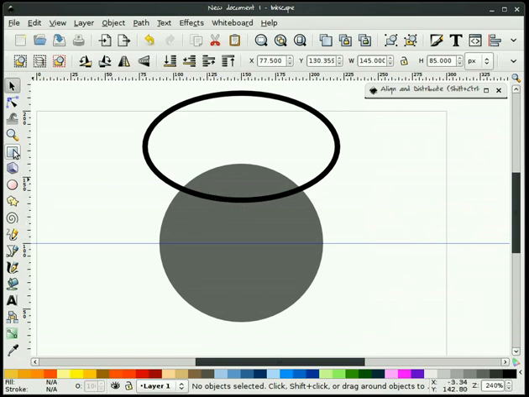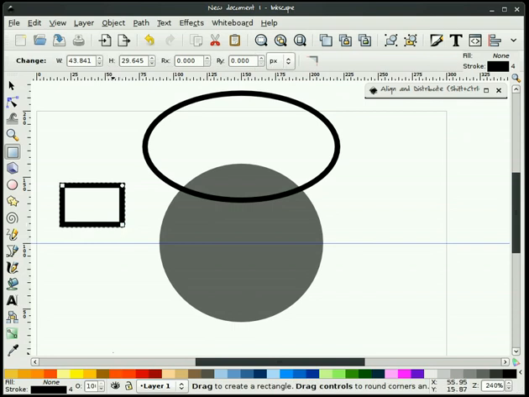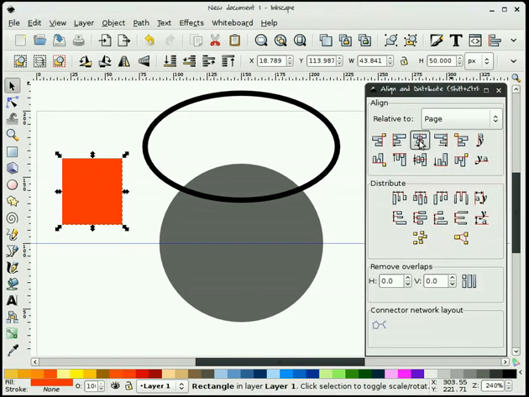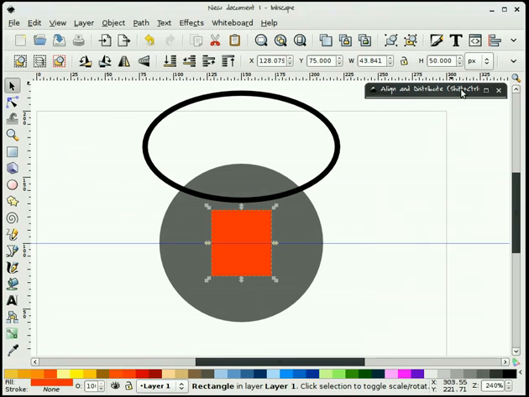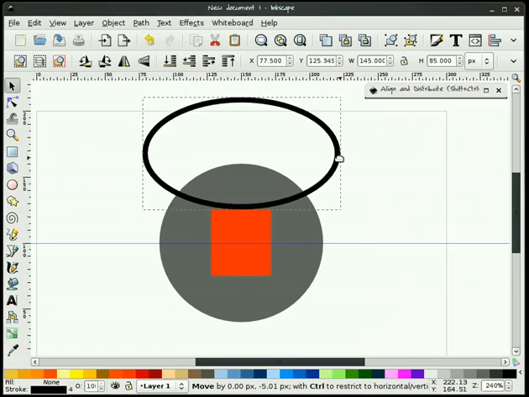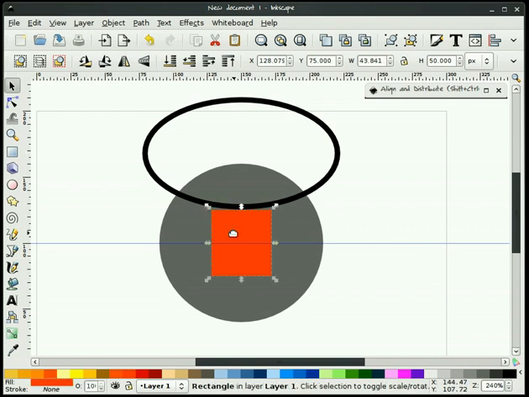So I think what I'm going to do is just draw a construction box, and I'll make it about 50 pixels high. And I'll put that in the center. And I'll just kind of push that down. Okay. That's about where I want that.